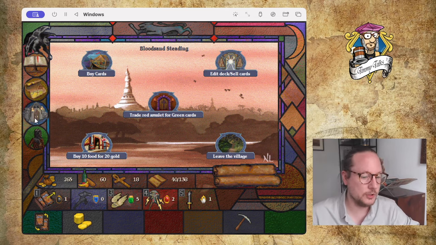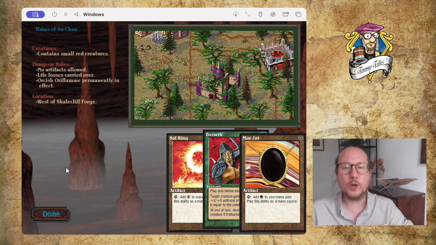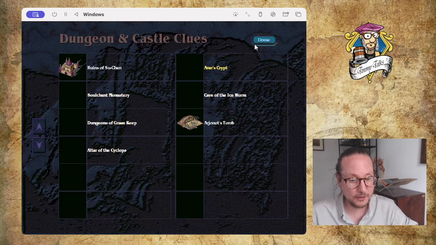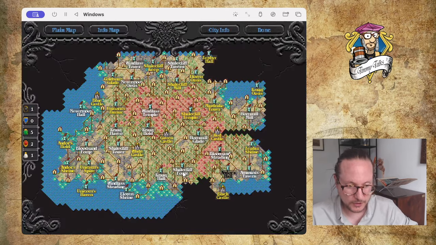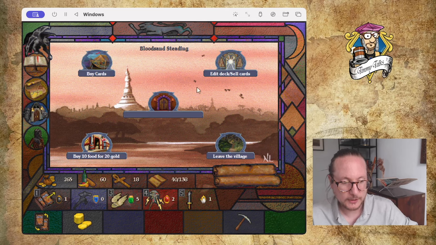Oh yeah, I wanna go to a dungeon. Let's have a look. Ruins of Suchan. Ooh, it's got a Berserk. Oh, this is the one I was looking for last episode. So Shellcliff Forge. I think I saw it on the map actually. Let's have a look. Shellcliff. Here, Shellcliff Forge. It's west of Shellcliff, so we're gonna go there.